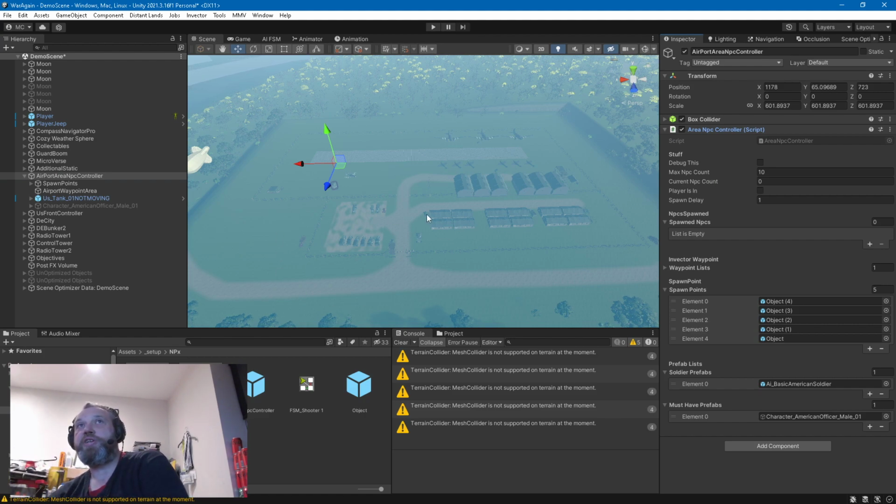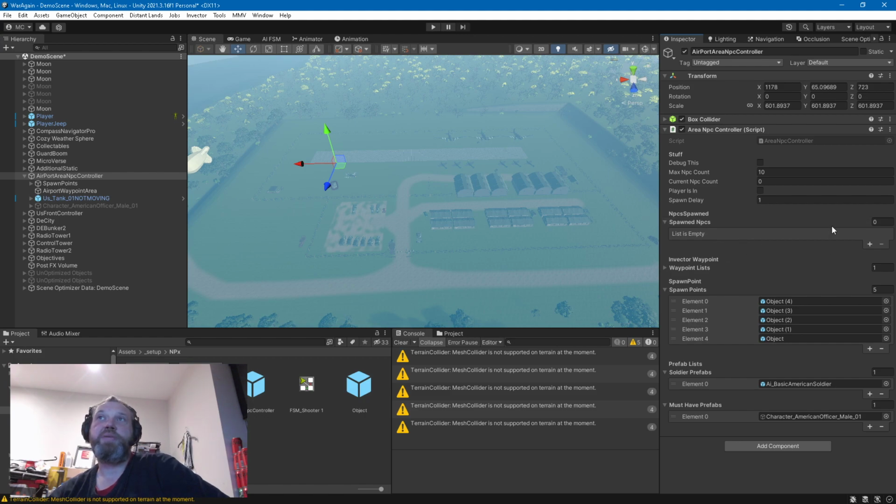I have a script running here on this trigger. You can see it has a trigger. And basically it checks if the player is in the zone or outside the trigger. And I set the amount of NPCs I want in the zone. And there's a delay, so I can add a delay for spawning. There's 1 second. Maybe it should be less. It's an int. We'll leave it at 1.